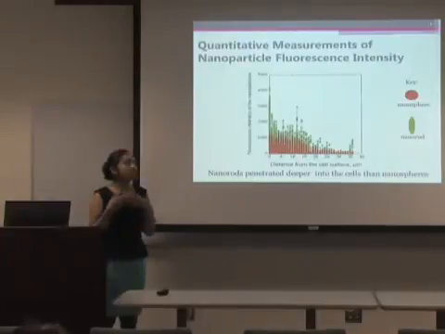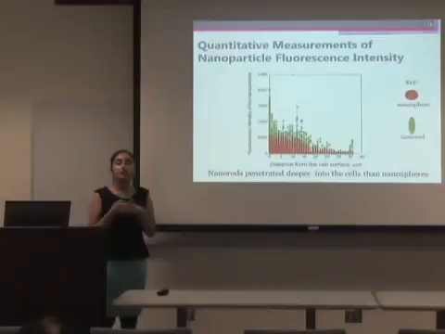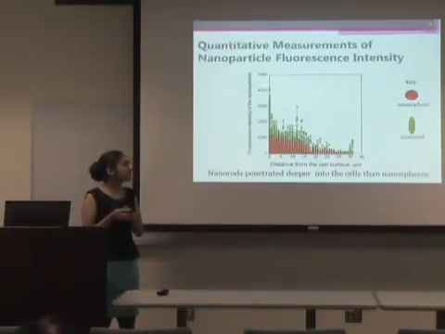Moving on, this is a graph of the same image that I just showed you. What I want you to notice is that 35 micrometers away from the cell membrane, there's still a peak from the nanorods, but no large peak from the nanospheres, which means that what you're seeing is true and that the nanorods have penetrated deeper into the 3D breast cancer cells than the nanospheres.